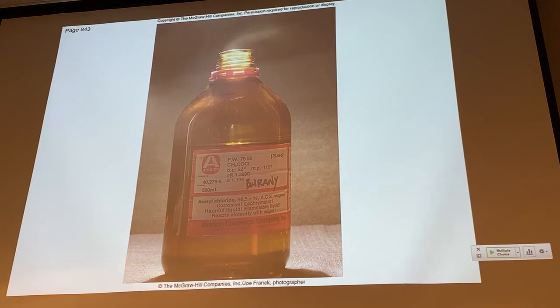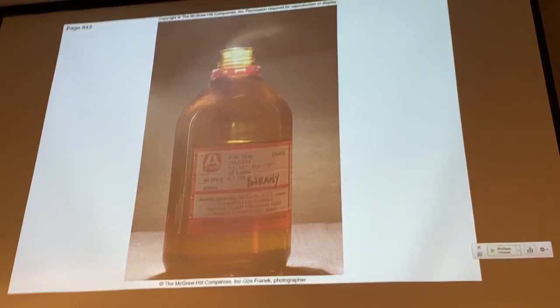Okay? So I don't know, the author of our textbook is based at the University of Hawaii. I don't know if she took this picture from her lab or not, but of course the air in Hawaii is very humid, is loaded with water, and so this reaction would happen much faster in Hawaii than it would here in Utah in a drier climate. So usually we don't want that to happen. We don't want our acid chlorides reacting with water because it takes effort to make acid chlorides from carboxylic acid. So you're not just going to expose it to water and get back what you started with, okay?